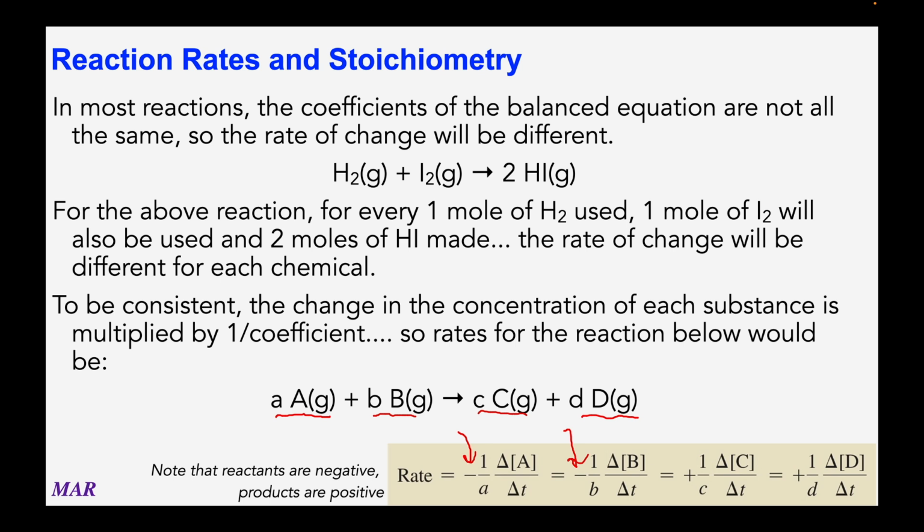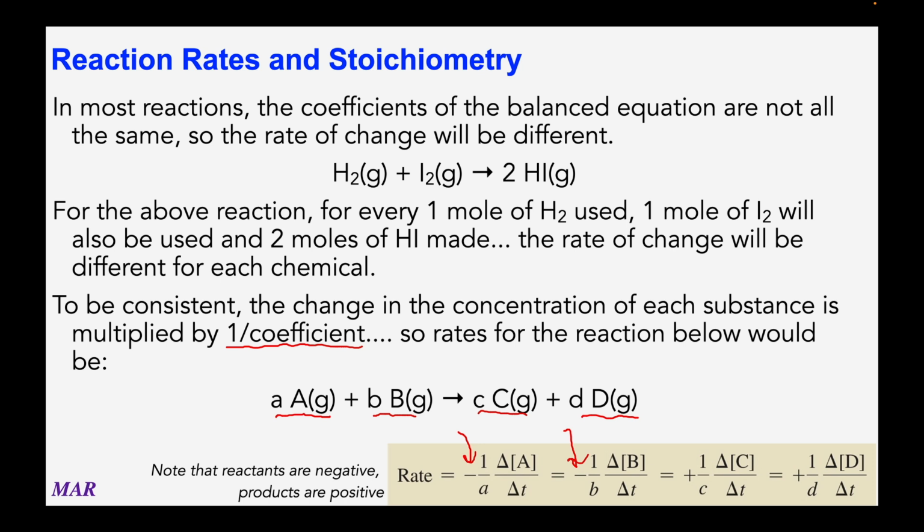So that's the first thing. But the other thing you need to do is you need to go 1 over the coefficient for any reactant or any product. So you can see that all those things down there have a 1 over little a or 1 over little b, 1 over c, etc. That's just to make all of the speeds the same, because HI in the H2 plus I2 making 2 HI reaction, that's appearing twice as fast as the H2 and the I2. So the speed of HI appearing would be twice as fast, if you will, as the H2 disappearing. So you put 1 over the stoichiometric coefficient in front of it, and those will all be taken care of.